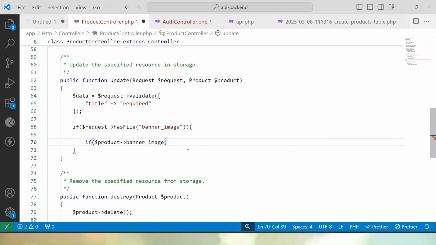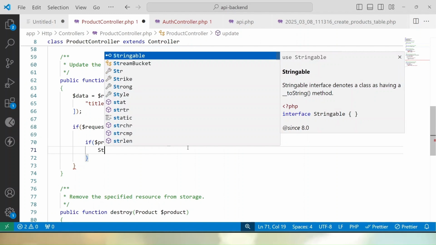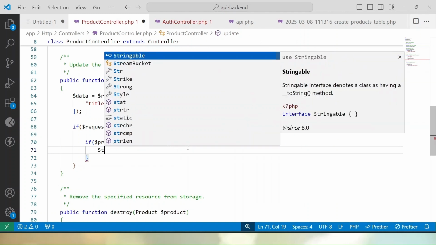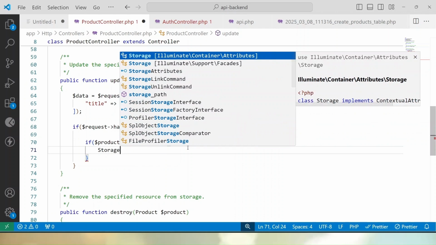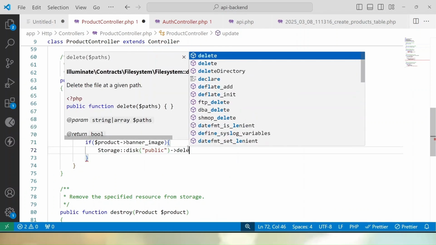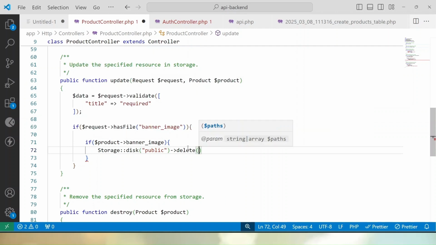So if it contains any value, in that case, let's say Storage, this will come from the Illuminate Support Facades, and by using this we go first into our public folder, and then I will call the delete method, and here we only have to pass product banner image.